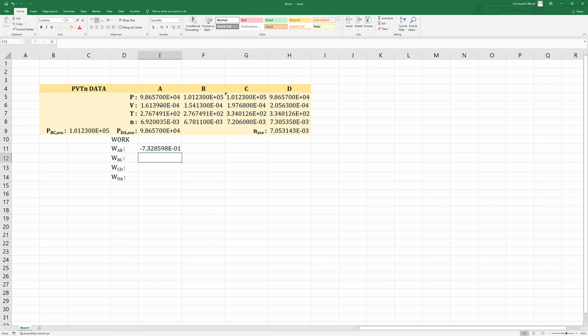The work performed between state B and C turns out to be isobaric work. We know how to do that using physics. Let's do that now in Excel. This is going to equal the average pressure between B and C, we have that right here, times the change in volume. So times left parenthesis, we end up at volume state C, which is right here, minus the volume at state B, close parenthesis, and you should have exactly 4.408567 E plus 00. That is your work done. This is why we like heat engines, because they do that work. Look at all that work that just happened.